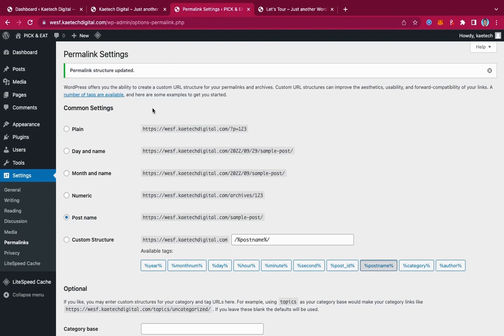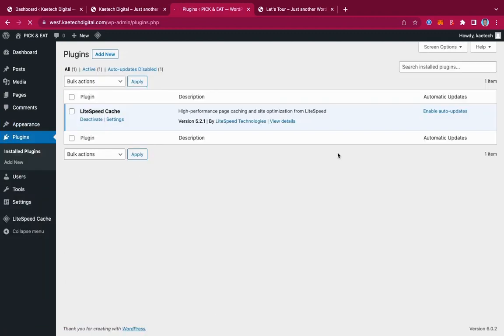And what are the plugins that we're going to install? Let's go back to our plugins, go to installed plugins over here, and we're going to see all the plugins that we have. When you install your WordPress, you may have some plugins already installed and activated for you. For me, only this one is what I'm using over here. This is the LiteSpeed caching plugin. It is a caching plugin, which means that it helps speed up my website, and that is why I like this plugin a lot.